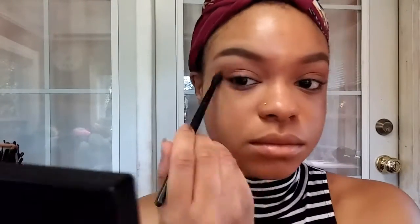Then I'm just going to use this shading brush by e.l.f. It's a blending brush, and I'll just blend that right on out. Then I'm going to take this Bella Cappuccino by Milani.